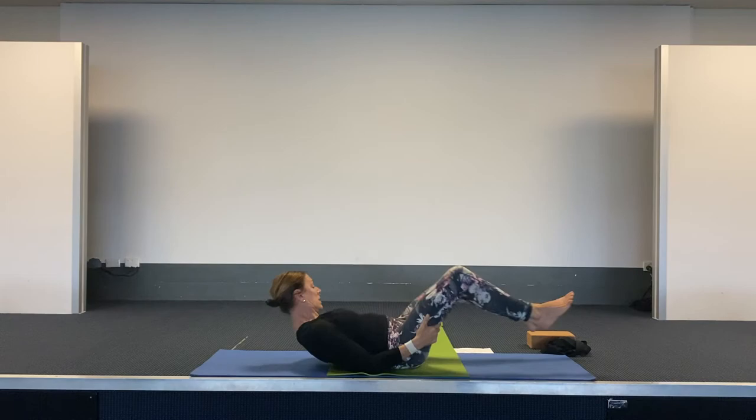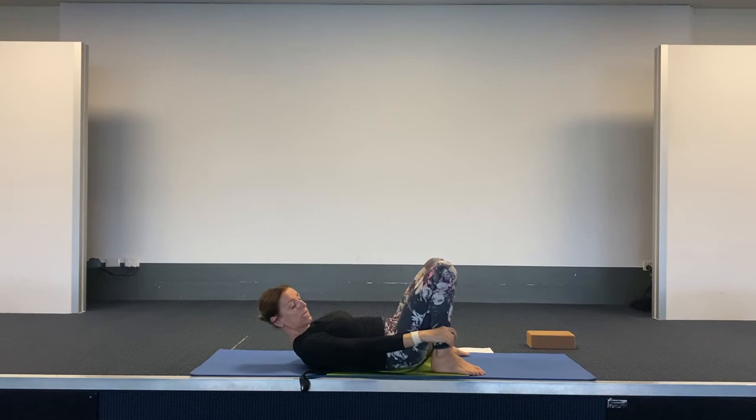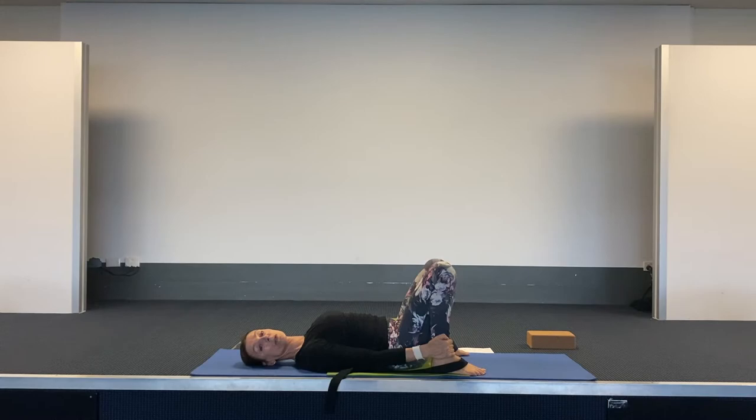Yeah? So you can take your belt or a tea towel or your scarf, whatever you would like to use. Yeah, and you place it in front of the ankles and hold on to either end of the belt. So it feels exactly the same as if you were holding on to the front of your ankles. Yeah? The belt allows us to feel the integrity of the pose.